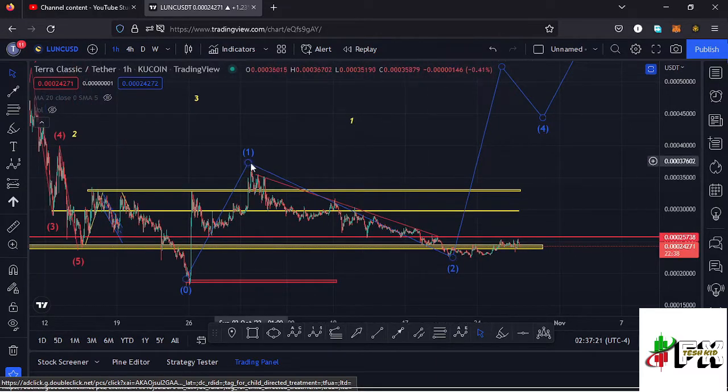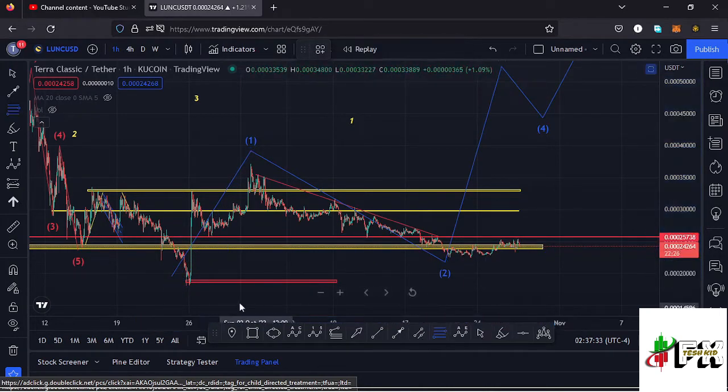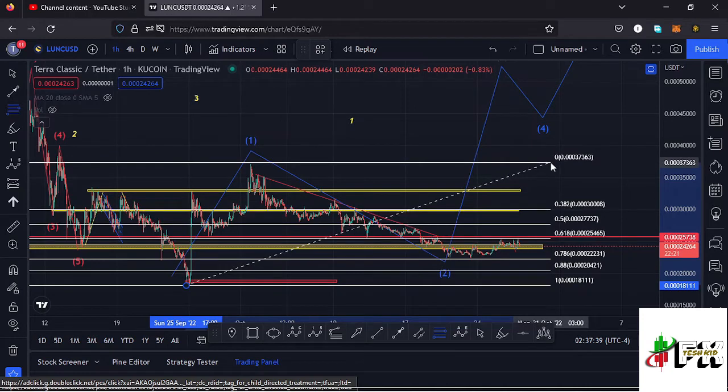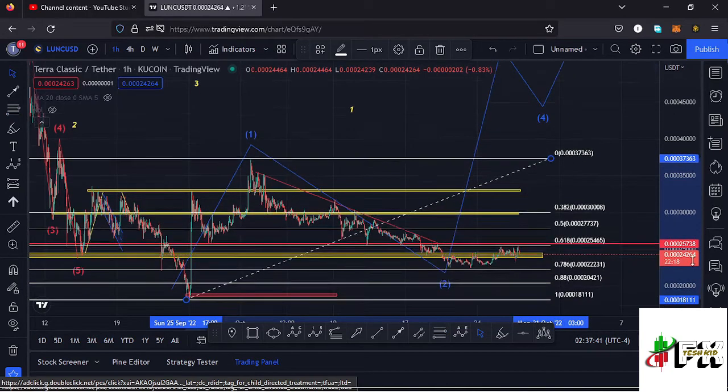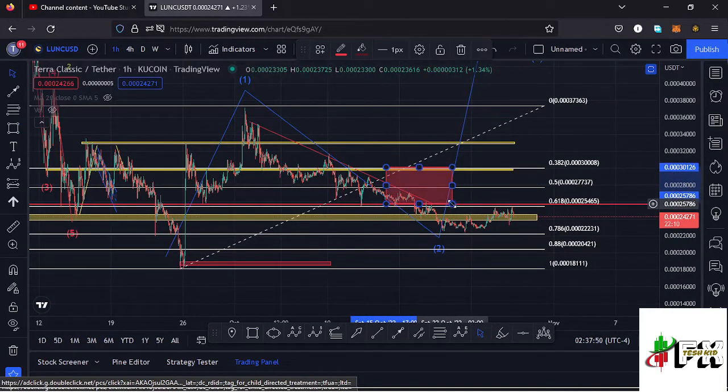After seeing the high for that first wave, we saw a very nice retracement over here in the formation of a wave 2, and using the Fibonacci's, we can get a minimum target area to the lower side in the formation of this second wave, connecting the fibs from the low of that wave 1 to the high of that wave 1, and that gives me a minimum target area in the formation of a wave 2 between the fib level 0.382 and the fib level 0.618, and I can mark that target area here on the charts like that.